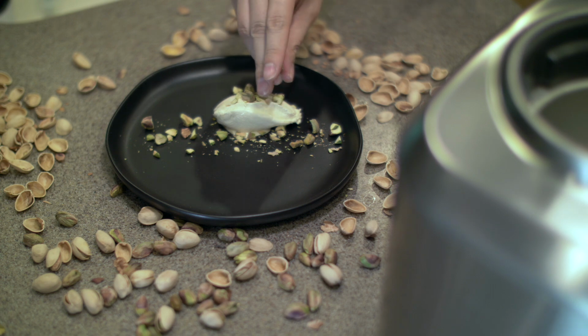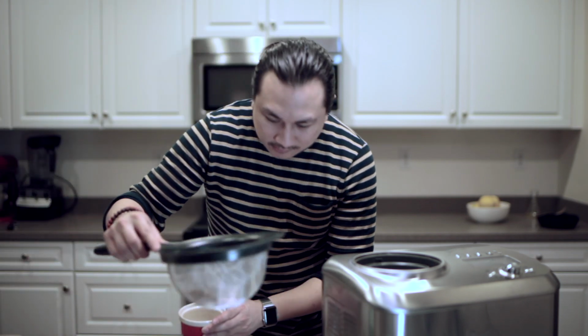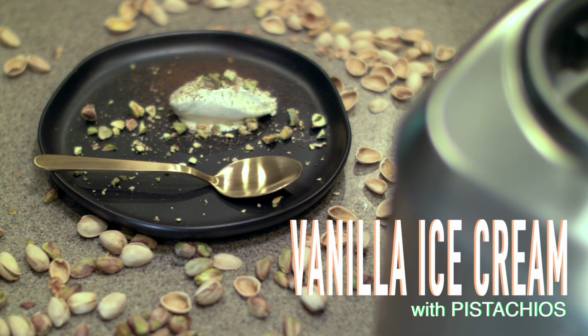Put some pistachios on for a little flavor. I also like to put some cocoa right on top. And that is vanilla ice cream with pistachios. All right, let's try it out.